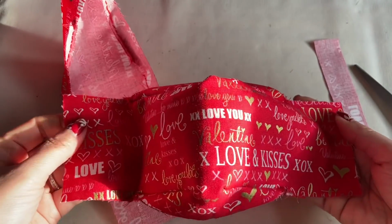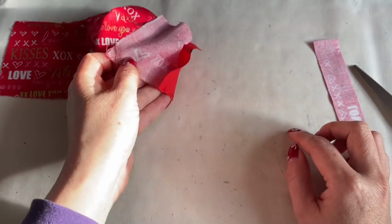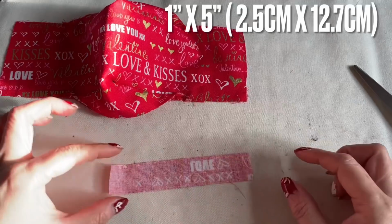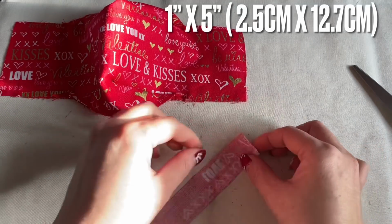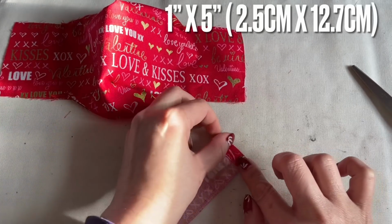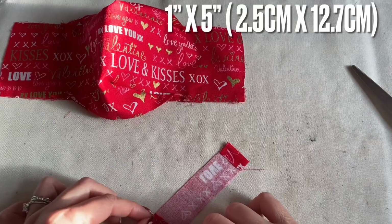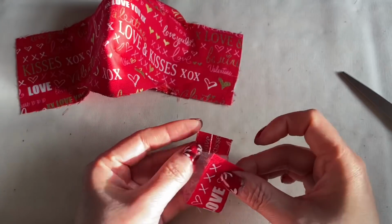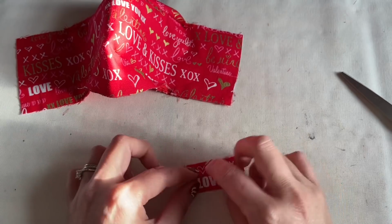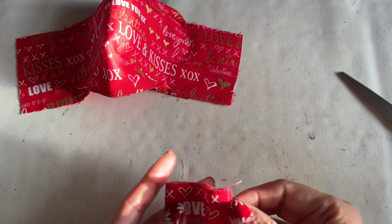The layer here, the first one, I'm going to place it like that. The one with the other layer here, I have the fabric here that is 1 inch wide and 5 inches long. I'm going to fold the 2 inches together. Remember, this is for a no-bridge pocket, everyone. Now, after I fold the 2 inches here, I'm going to fold it in half so I can get the middle one. Look at the mess. Oh my goodness, so cute.